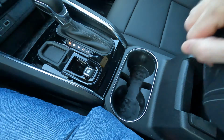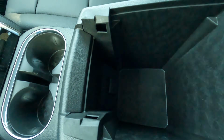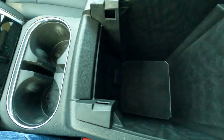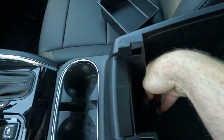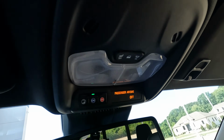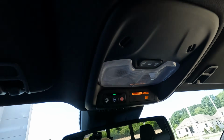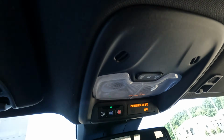Plenty of room within the center console, and it may not look like it, but there you go. Take that tray out, which is obviously removable, and that gives you that additional space. And you will also see, I don't know how well you can see it down there. Let me see if I can open that for you. Your 12-volt power outlet. And here is your upper console. If you're curious to see what is there, that is the information you wanted. I know a lot of you ask about that, so I'm just trying to show you what's here and a little bit of what's not.